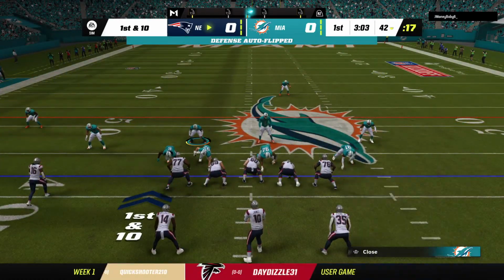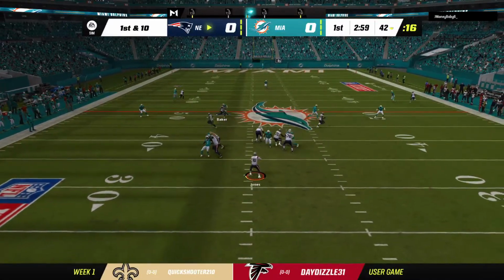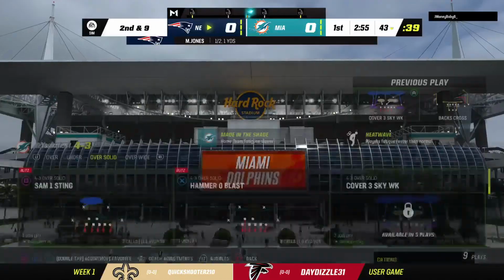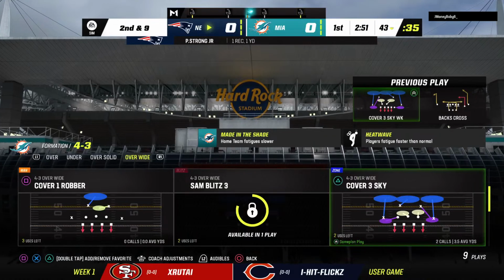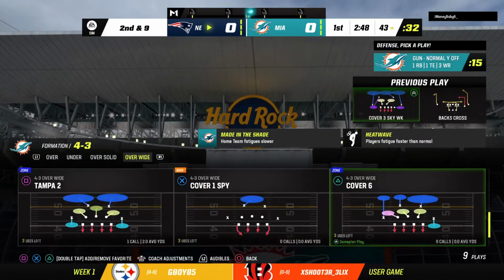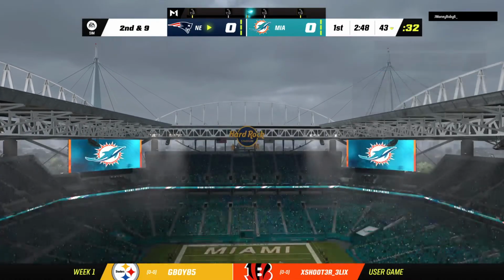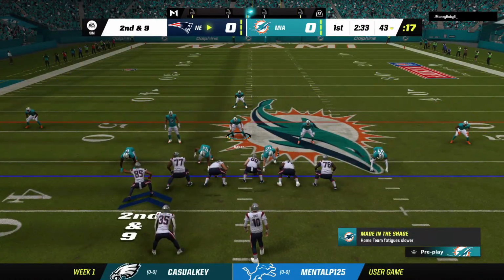Well, he's enjoying things so far here this afternoon. Sees a crease and bursts through it for a solid gain. This one swung outside to Strong. Defensively, a solid response after giving up back-to-back 1st downs. As a defense, you're more balanced when you're in zone coverage because you're able to keep your eyes on the quarterback and see the play develop in front of you. They're able to keep the quick pass in front of them and stop it right at the line of scrimmage.